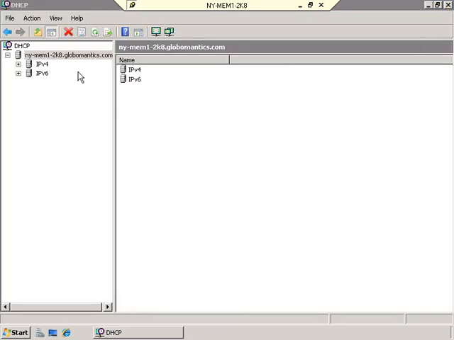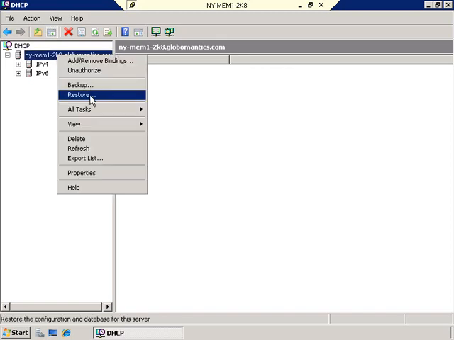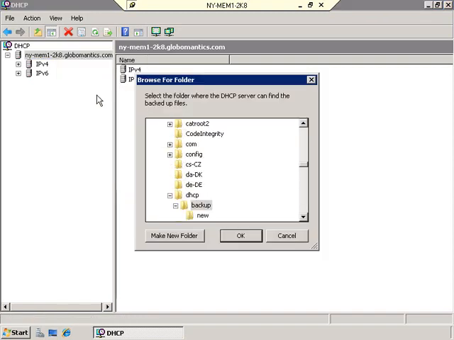And again, one of the most common reasons for this would be either if you made some dramatic changes, or if you wanted to store it in an alternate location that would then be sent to tape when you did your regular nightly backups. Now, likewise, you could do a manual restore. If for some reason the DHCP server is unable to find the original or open the original, and it's unable to open up the predefined backup, you could again manually restore by clicking restore and then picking the location that you want to restore from.